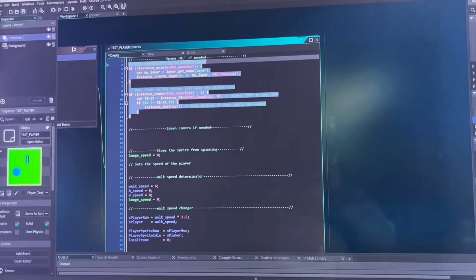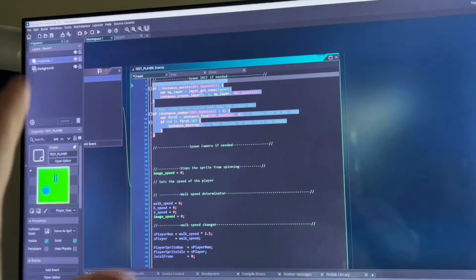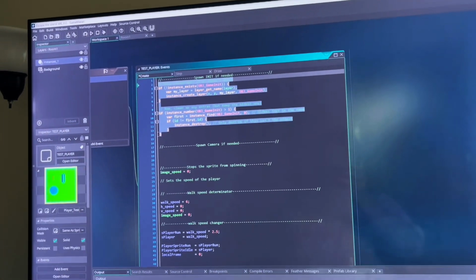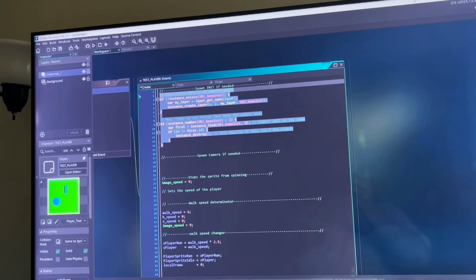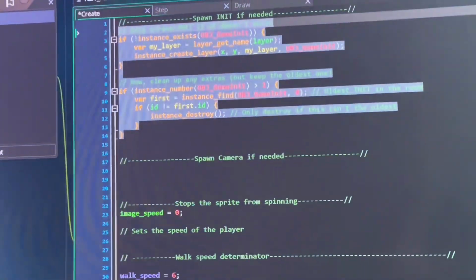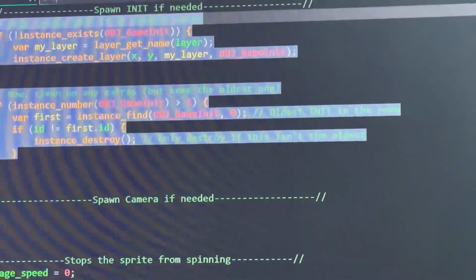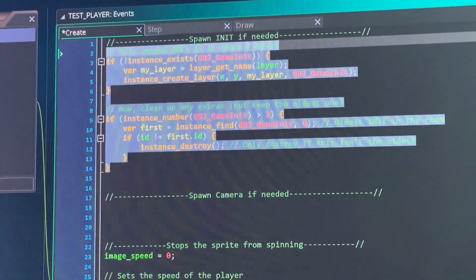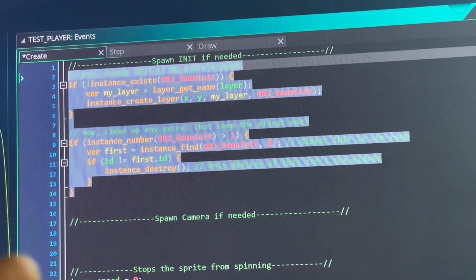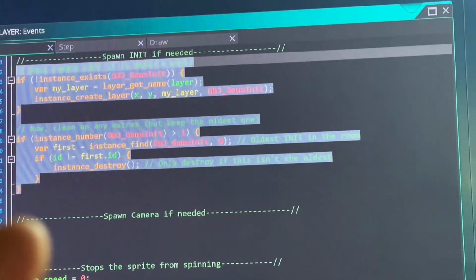Well, alright. Wait, where's the player? Oh my god, I have a hunch as to what's going on. Right now, the check how many there are on screen code is inside the player. So when it says instance destroy, it's not specifying what instance it needs to destroy. I'm guessing that either I need to specifically target the intelligence object, or I need to put this code into the intelligence object. Oh my god, we're actually heading in the right direction.